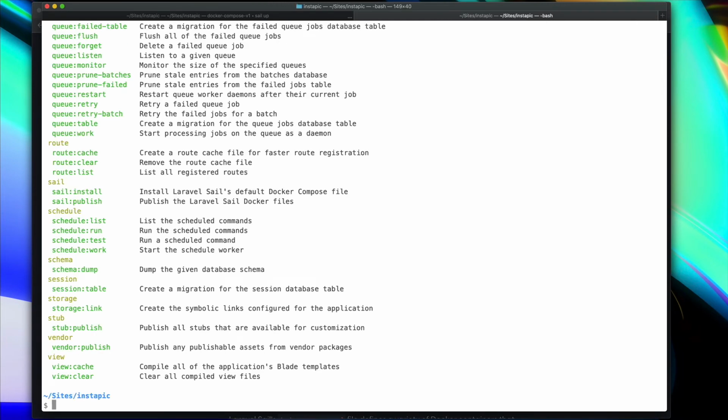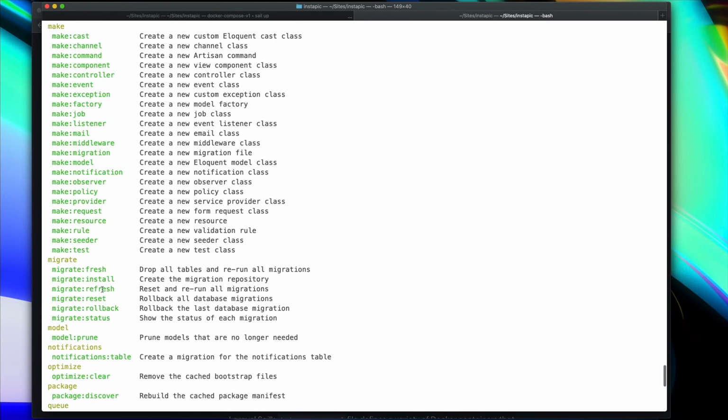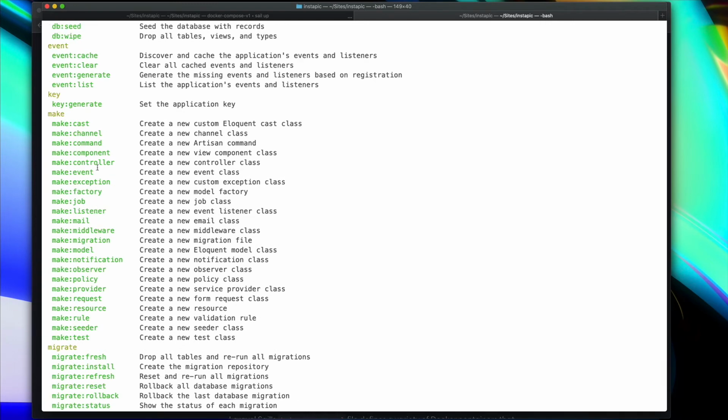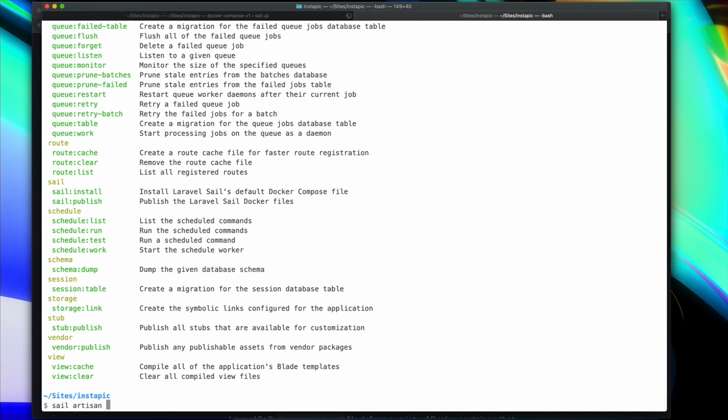Okay. So now that we have that command, we should be able to type sail artisan, and here we should have a command to generate the controller, which is this one, and we will call it UserController.